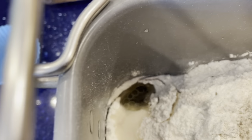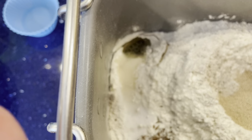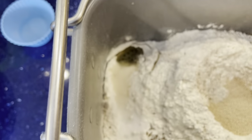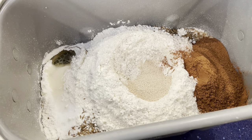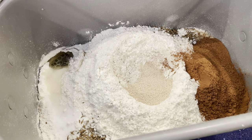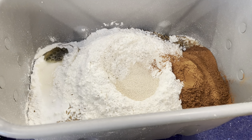See how there's a little seepage usually on one side, like right there? You can just move your ingredients over and carefully pour in a wet ingredient. Not a big amount, but if it's a teaspoon or a small amount of something, you can really do that. So now this is my pumpernickel dough.